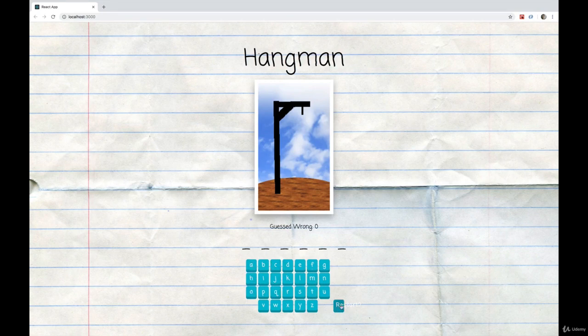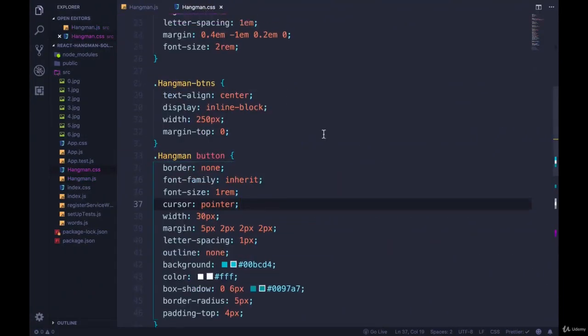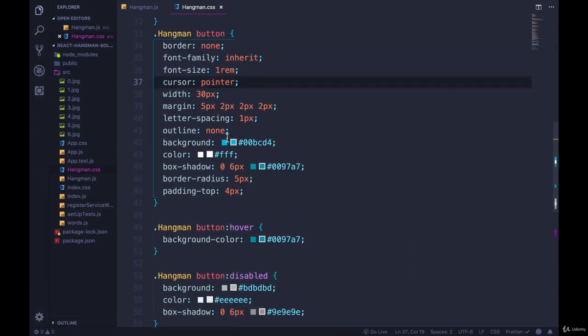This button that says restart is over on the side. It's like incomplete. It just doesn't look good. So we can start there. And I'll show you the changes I made. I just changed the color of the background and the box shadow, and then the same thing when you hover, and that's all I changed.